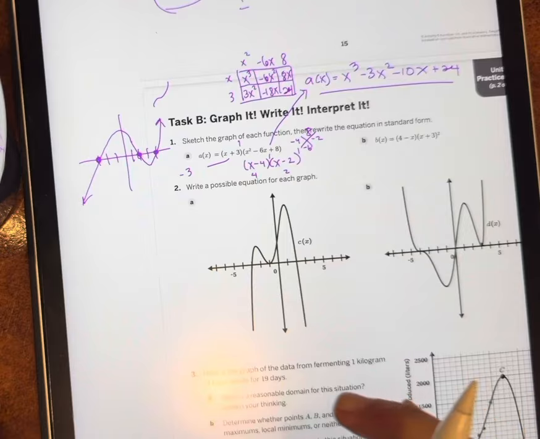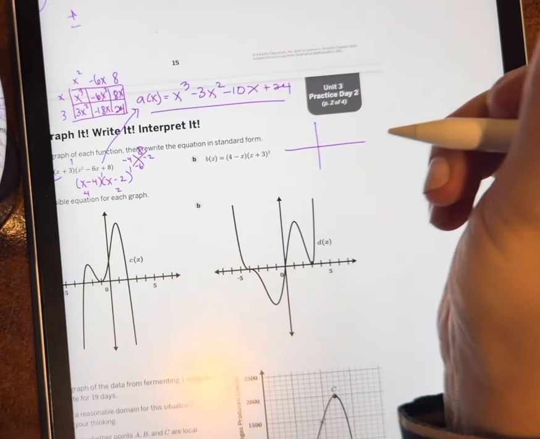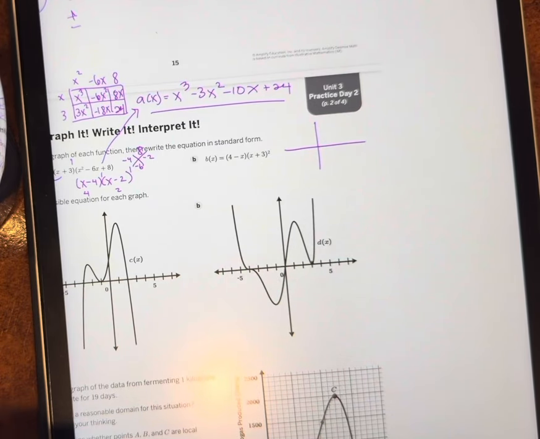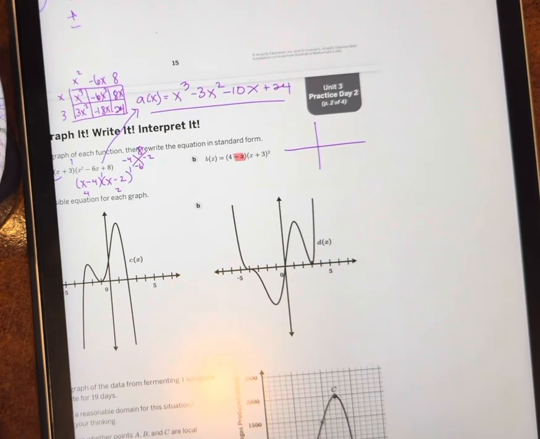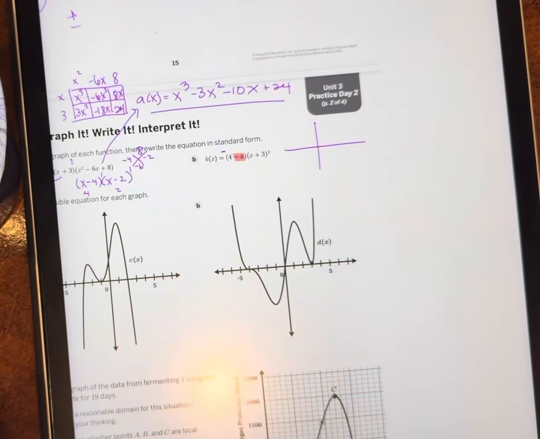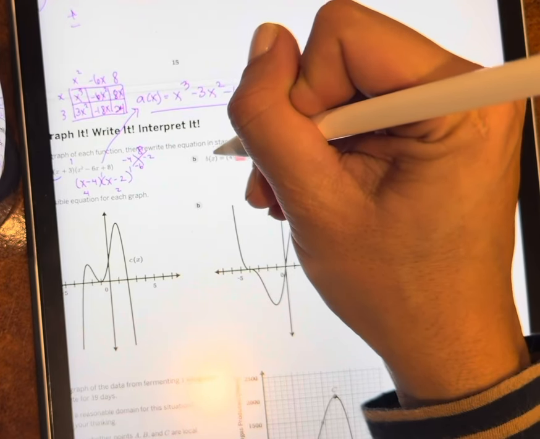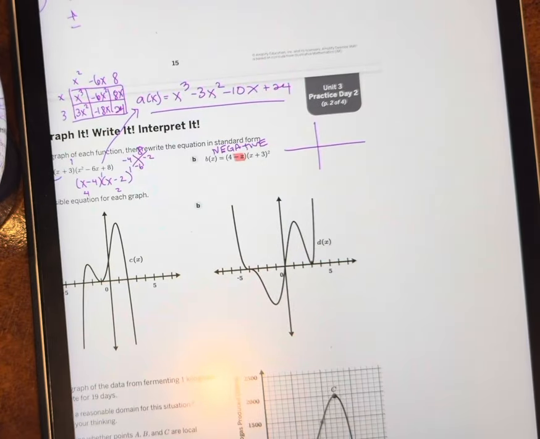Okay, let's go look at B. For B, let's investigate here. They're being so mean right now, you guys. Take a look at this negative x. This is just like if there were a negative in the very front of the function, okay? So this function is totally negative, all right? Be on guard for mean tricks like that, okay?